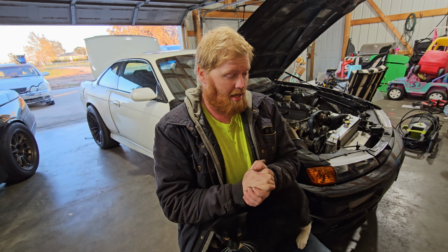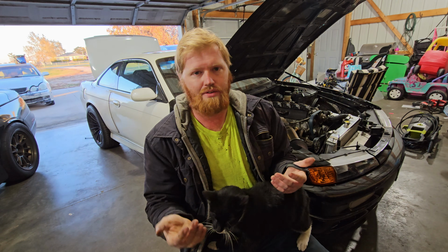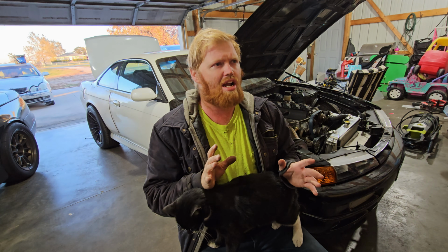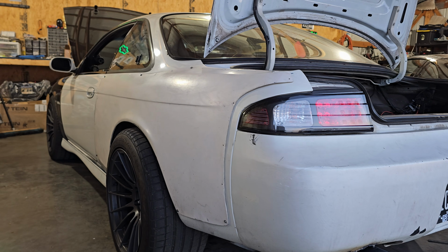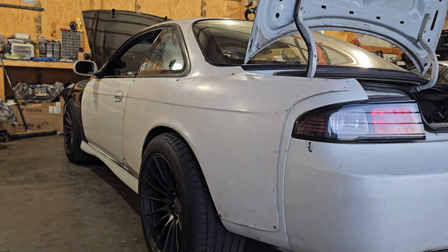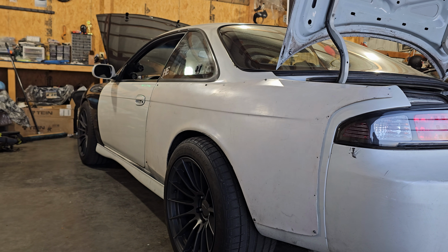What we did is we got the Dummy Works adapter kit, which was like $1,150 or something. You guys can find some people who will cut some deals, some people who are dealers for the company. Actually, I think I got mine for $1,050, so I saved a little bit there. You can't really do much. There's no way around getting the Dummy Works adapter. So I got the Dummy Works adapter for the Dodge Mopar, Scat Pack, Challenger, Dodge bell housing to the 2JZ.